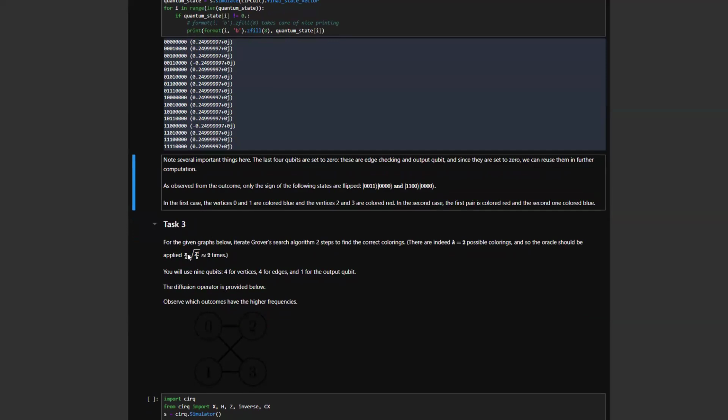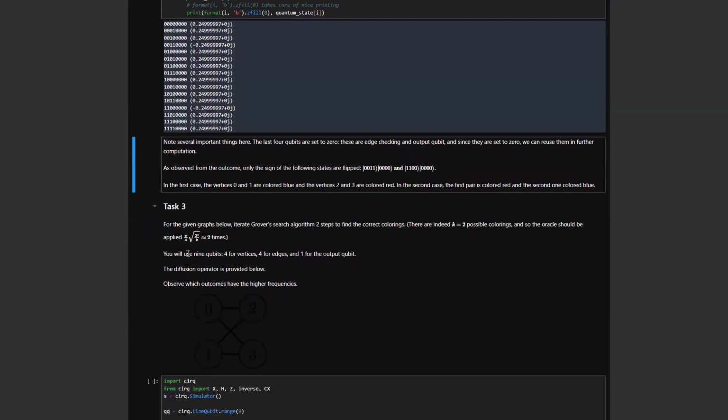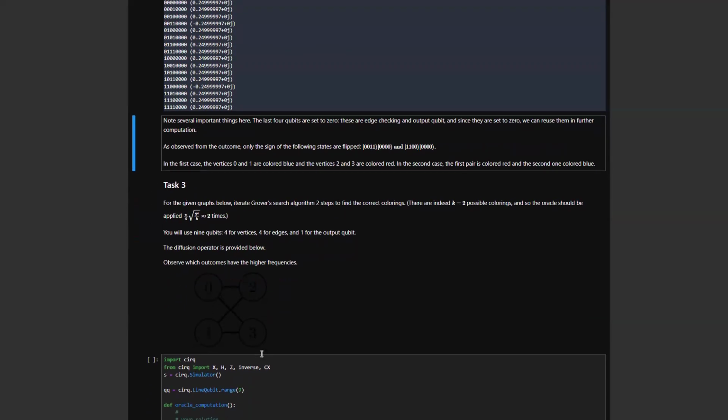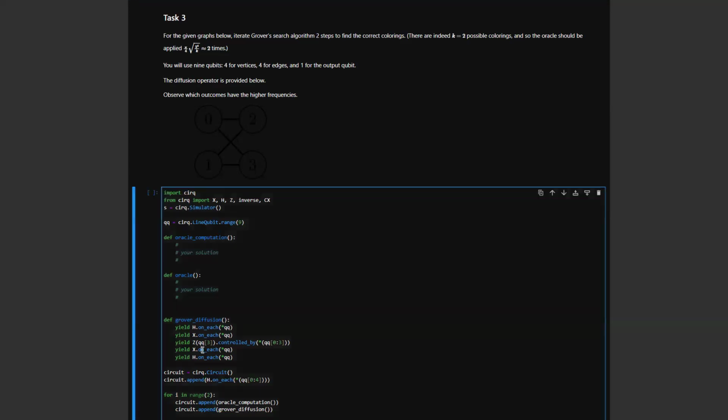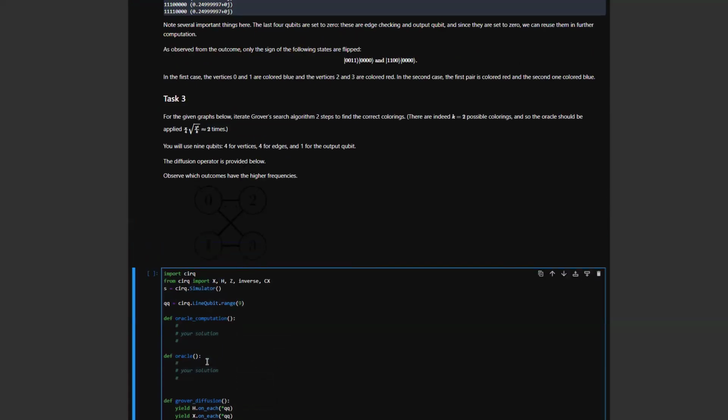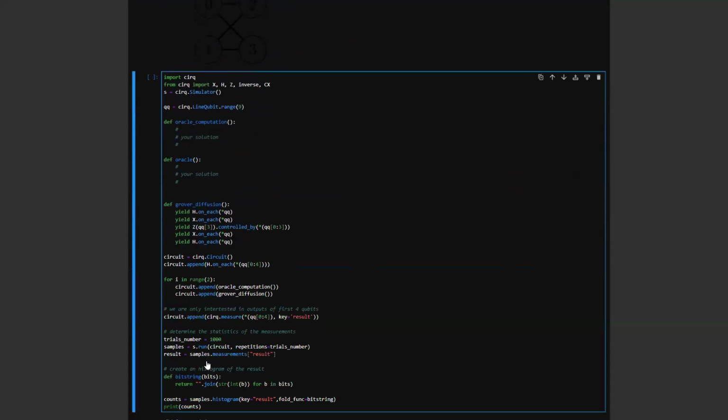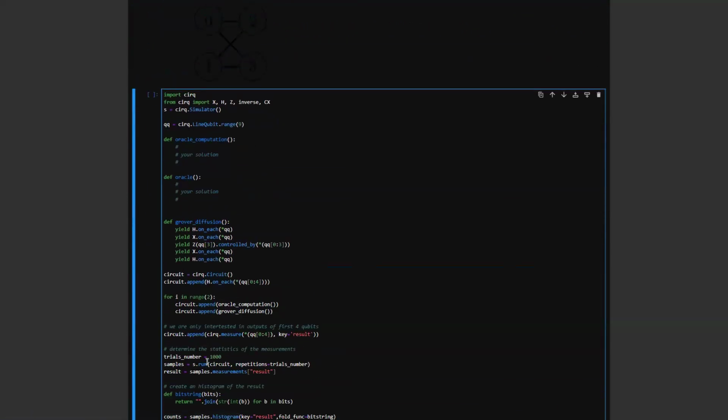And so we'll use 9 qubits. Why? Because we have 4 vertices, we have 4 edges, and we need 1 additional one for the output qubit. And remember, we have the diffusion operator, but we don't need to implement it here. We did talk about it yesterday. If you do not remember, you can refresh it by checking out the last notebook. And we want to observe the outcome and the frequencies.